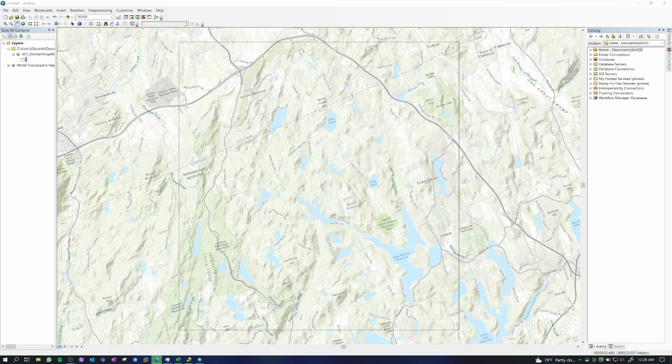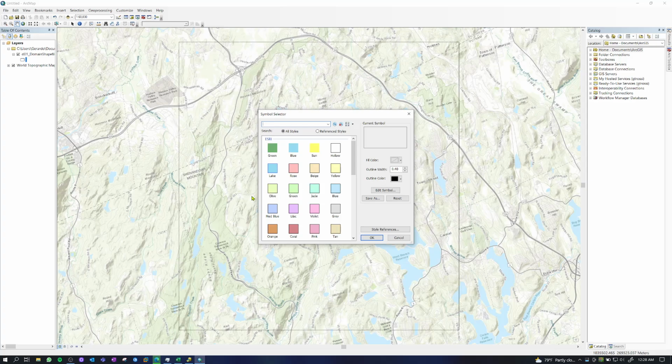I like to have a stronger border, so I'm going to go back and click the little rectangle under the domain shapefile in the table of contents again. Go under outline width and increase it to 2 and click OK.